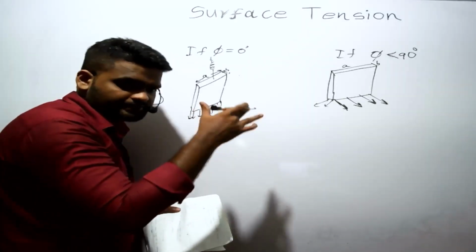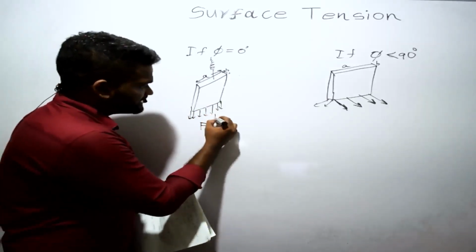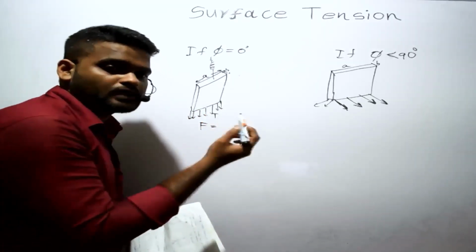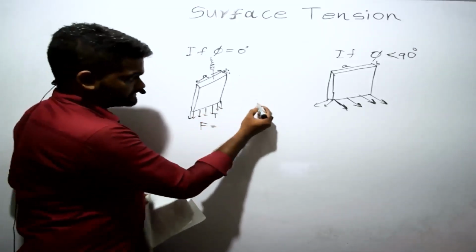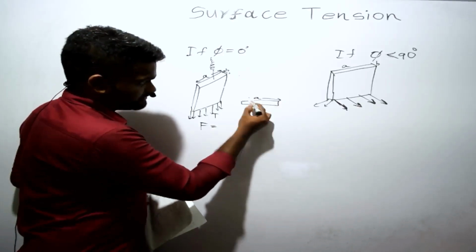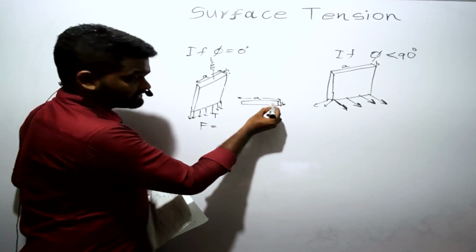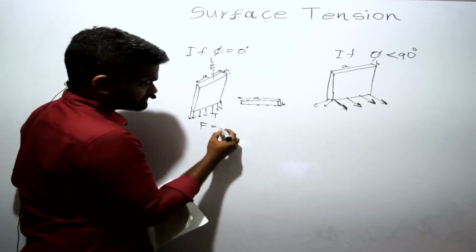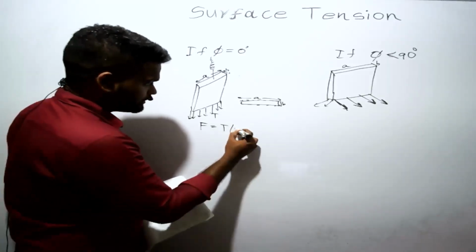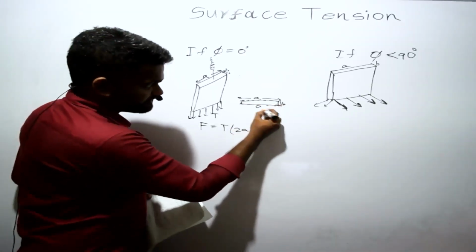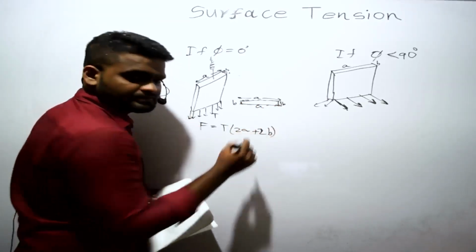Before that, we'll write an expression for the surface tension force. So these are T, right? T acts along what length? It acts at the bottom, right? The bottom surface has length A and thickness B. You need to consider the length around the bottom. So T times the length is T times (A plus A plus B plus B), which is 2A plus 2B, right? Do you understand that? 2A plus 2B.